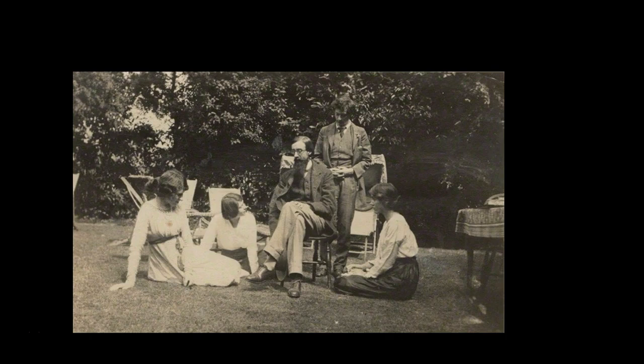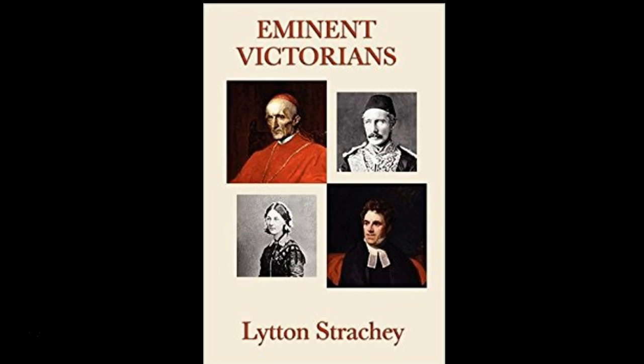They tended to be wedded to progressive causes like socialism and feminism, and they tended to be pacifists. Here's a picture of Bloomsbury as an actual place in London — you can go and see it now. They tended to gather and do their meetings in Bloomsbury, and they were very important in terms of condemning the Victorian age. Here is Lytton Strachey — can you see him there with his strange beard? He was a socialist, a pacifist, a homosexual, and he was very against the war and imperialism. He wrote a book called Eminent Victorians, which was an attack on the Victorian age. It took the most famous figures of the Victorian age, some of them who had incredibly great reputations — including Florence Nightingale, for whom he writes a biography and says was a horrible spiteful cow — and he takes all these famous Victorian figures and attacks them.